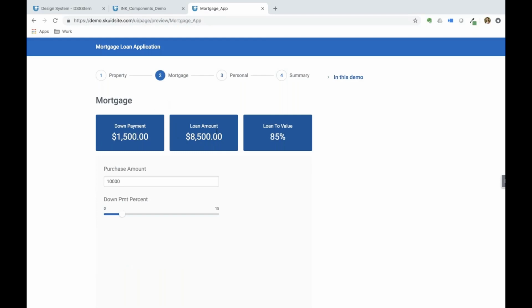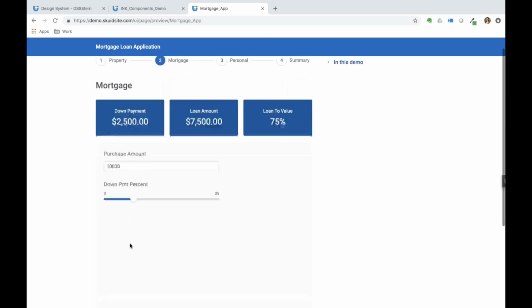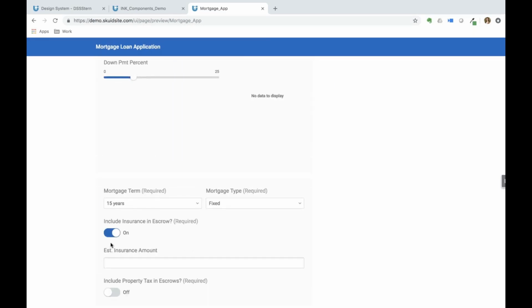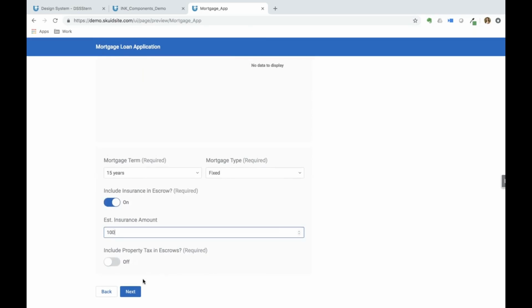On the second step, KPI tiles, like we know and love, they're built the same way, but we also have the slider for a numerical field. It's also, again, showing that switch component there.